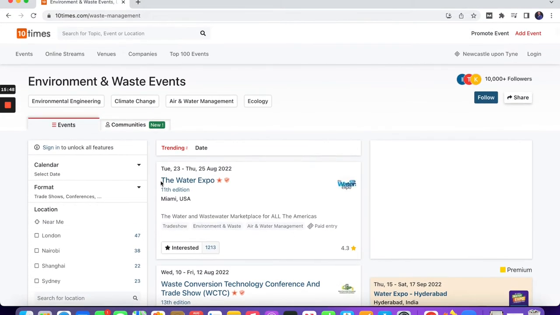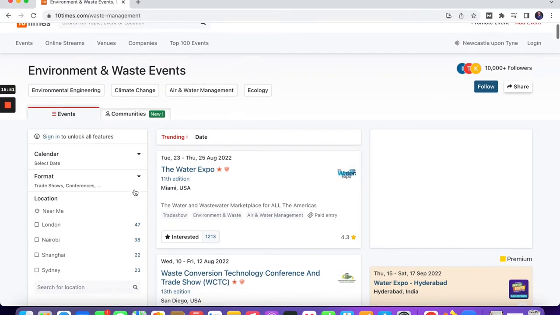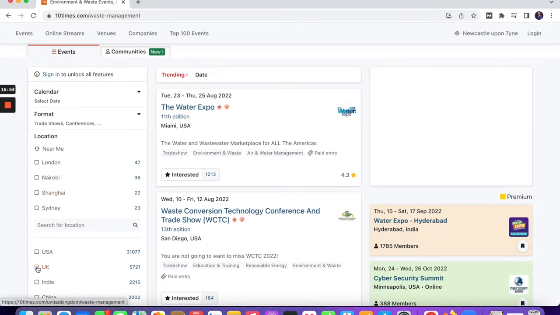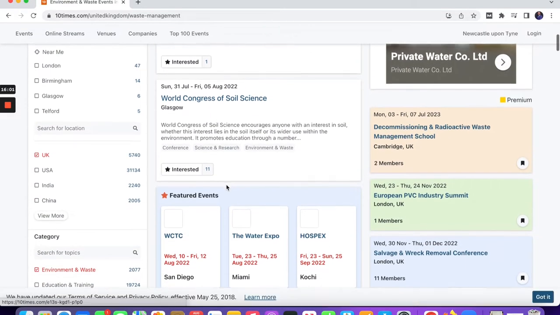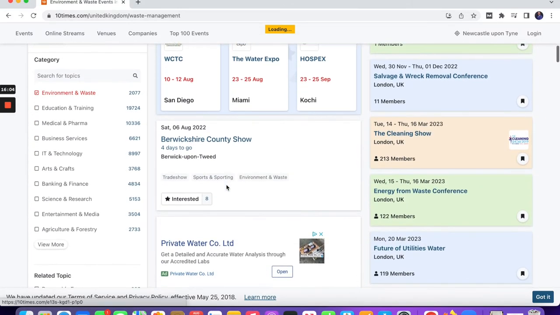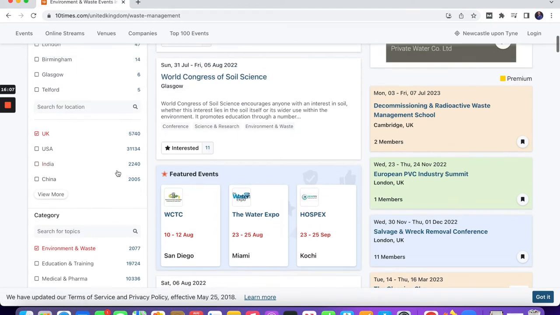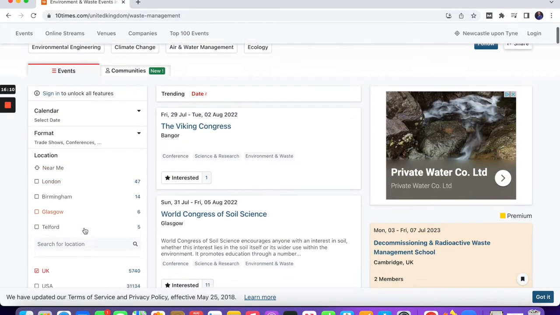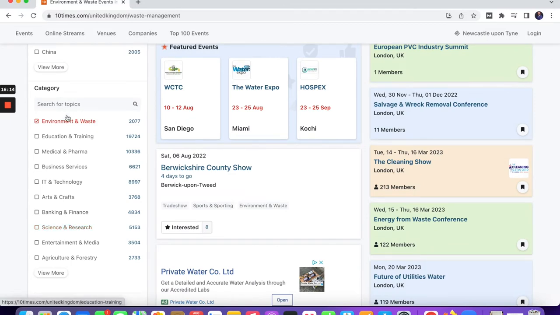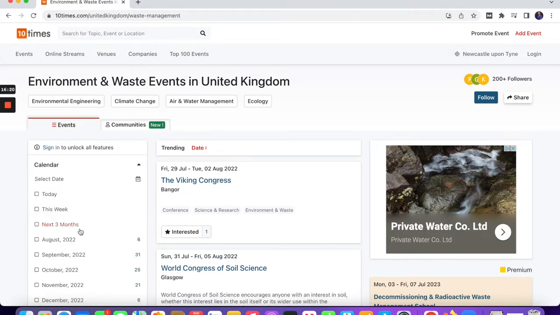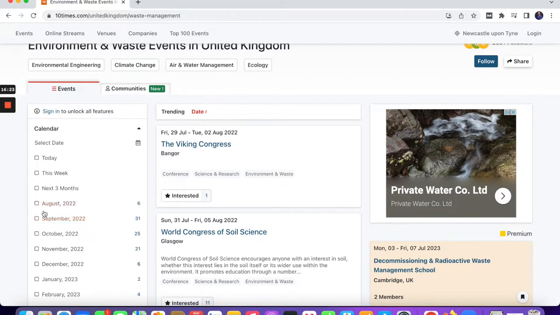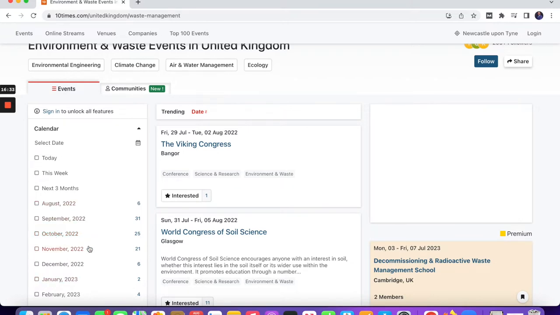And so we are looking at the United Kingdom, so by location we can go down and choose the United Kingdom over here. All the conferences that we have now are conferences from the United Kingdom. On the left hand side, we can also filter by cities, as you can see over here. And yes, the category is still here. If we come to the very top, we can see there's a calendar, so we can choose the month that we are planning to travel in, looking for a conference date in a certain month. We can look for conferences in specific months.